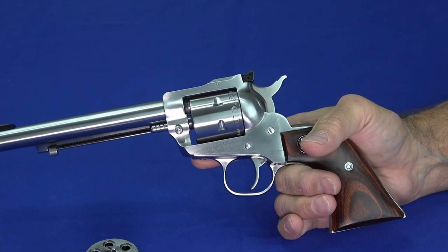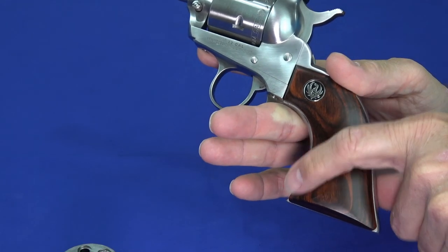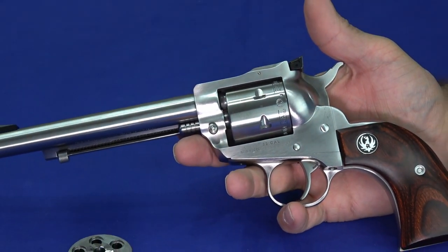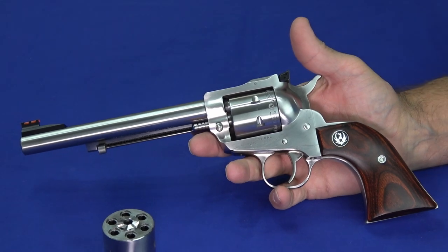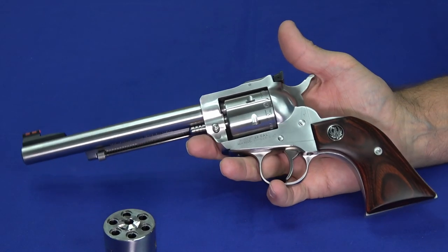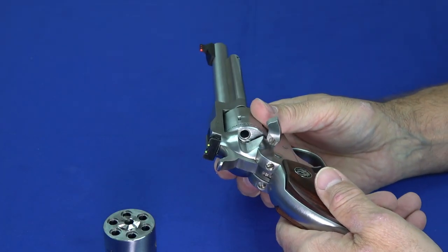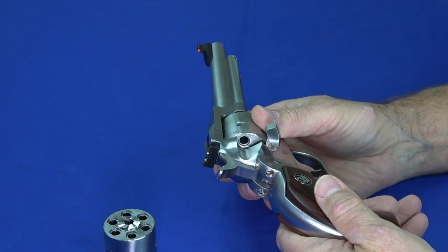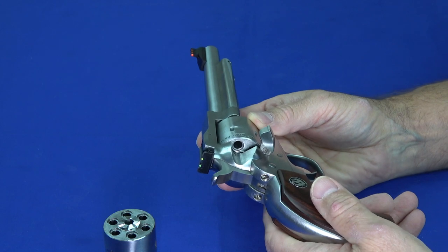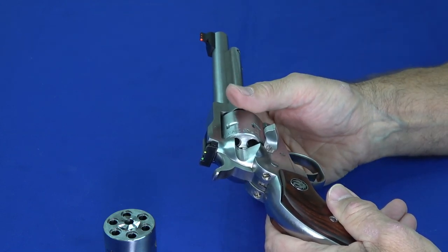The fully stainless steel model with the rosewood grips has that gunslinger flair. MSRP is $699 on this one — you could probably get it in the five hundreds. Prices vary depending on barrel length and whether you choose blued or stainless. It is a single action with a loading gate style, so it's not as convenient as a flip-out, but that's the overall design of the gun. As these go, it's really easy to work with this particular variant.